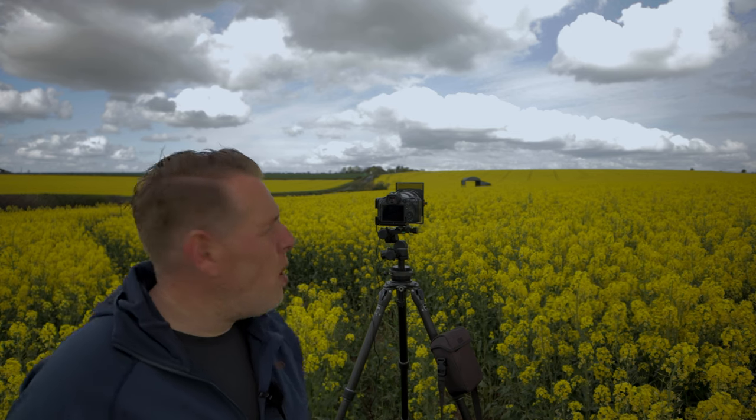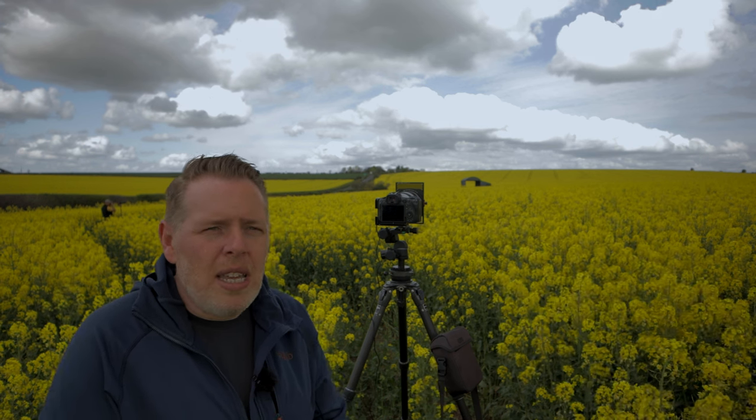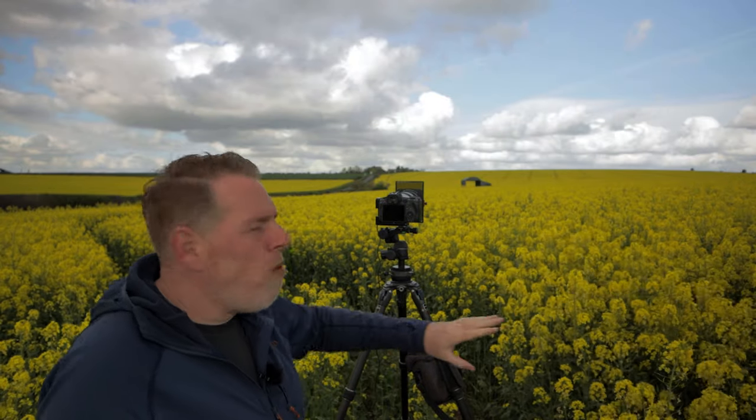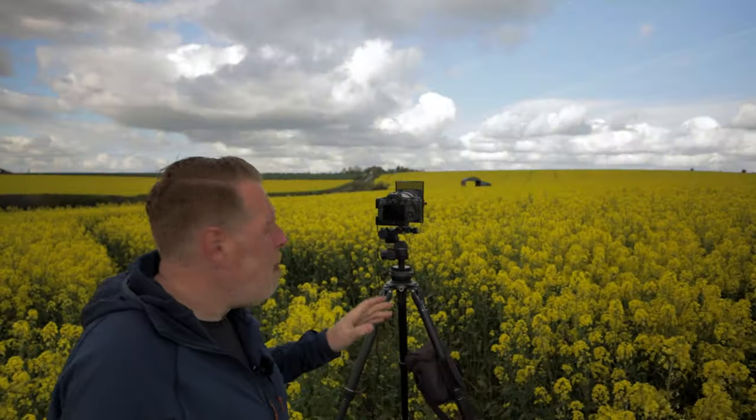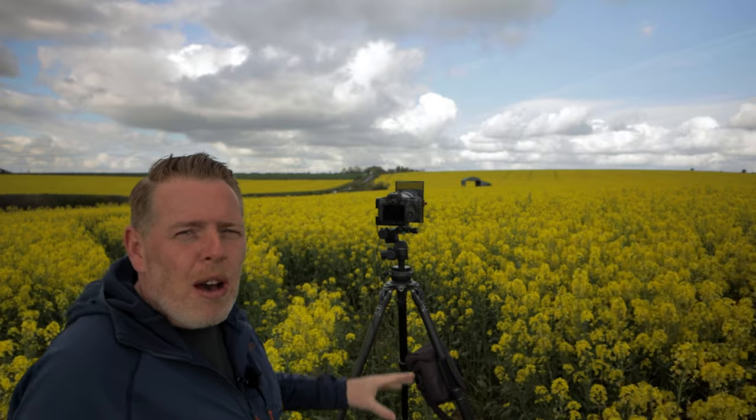The sun's just gone behind a cloud for the minute, so I'm going to have a little break, look around, maybe have a look for some other compositions. If it doesn't work out, I'm going to stick here and just keep waiting for that nice light and shadow. We're not going to be bothered too much by the rapeseed blowing around in the wind today — we're shooting in quite bright conditions so we're going to have a fast shutter speed anyway. Plus, if the rapeseed in the front of the scene is moving, I don't really care. It's not integral to the scene — it's the colour that's important. The integral part is the Dutch barn itself, and of course that's not going to move.